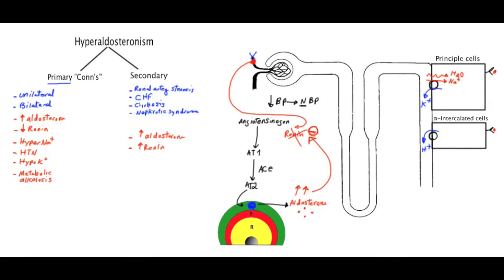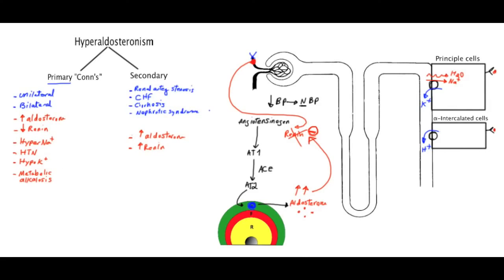The reason for these two is that if we have cirrhosis or we have nephrotic syndrome, we're going to lose a lot of proteins, especially albumin. In cirrhosis, we're not going to make any protein. In nephrotic, we're getting rid of so much protein. So low serum protein concentration will eventually lead to decreased colloid osmotic pressure, which is going to lead to intravascular volume depletion. Now this is going to make the kidneys think there's low blood pressure again. So they're going to start secreting lots of renin, leading to increased aldosterone production.